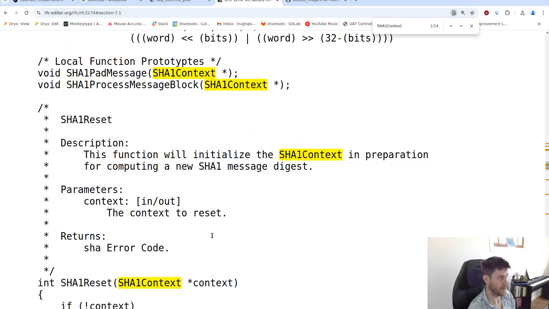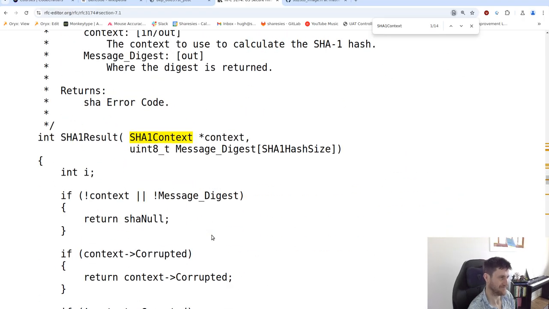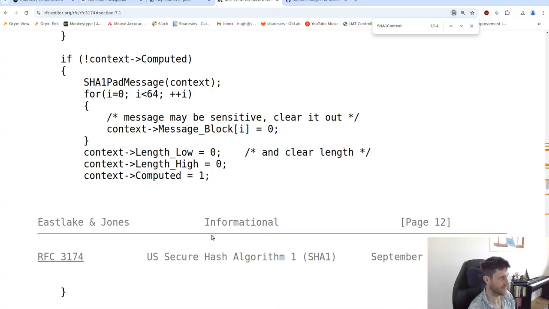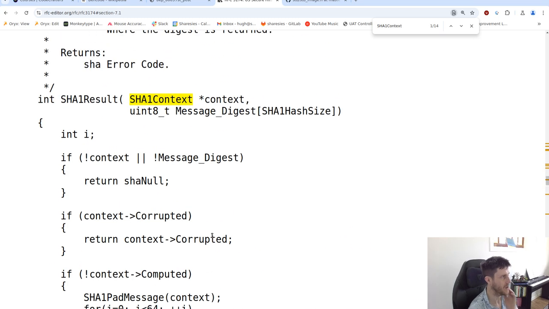I read through this all last night. Haven't quite got it. Yeah.